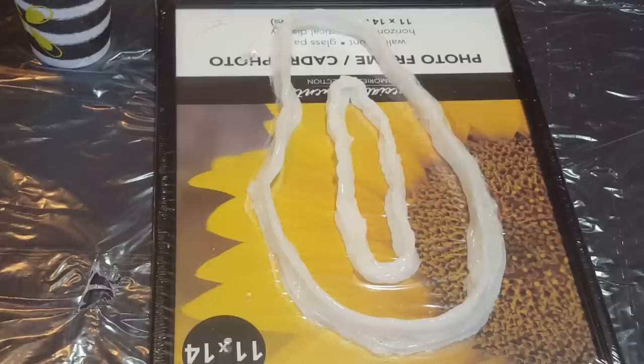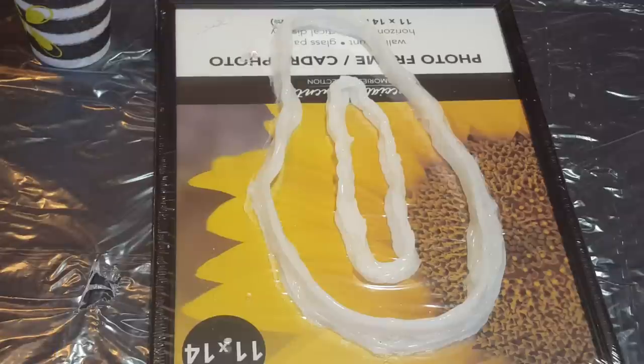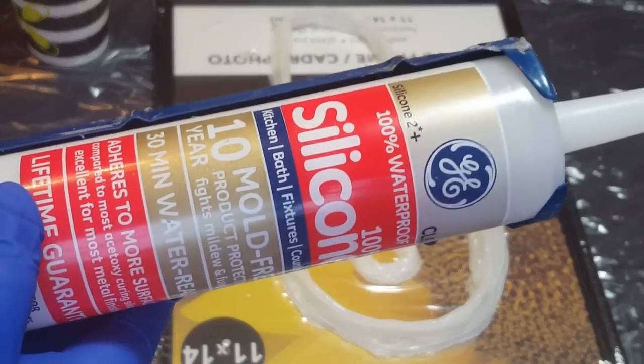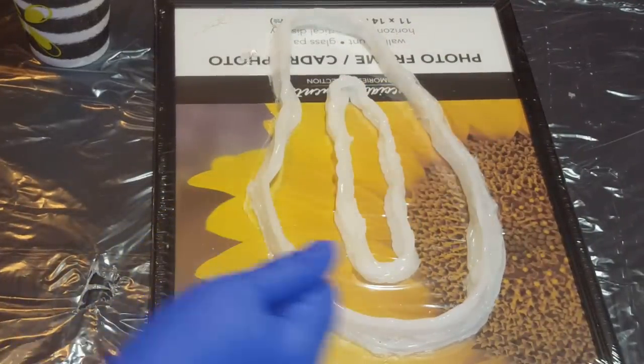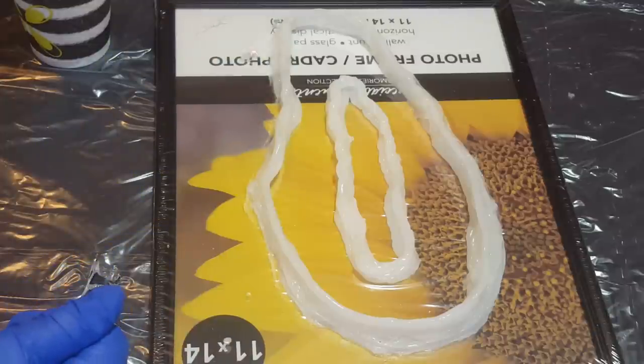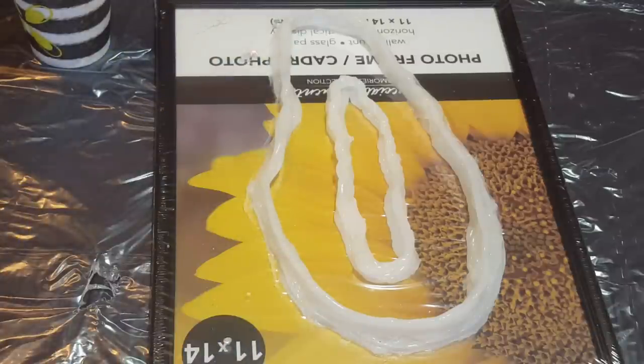make your mold. Now, I'm not going to go over how I made the silicone mold. Very self-explanatory. You get a tube of silicone like this, one of these guns, or they sell it in a tube that you compress, and you just draw your shape, and then you keep drawing on top of it to build up some height, let it cure, and you're ready to pour into it.